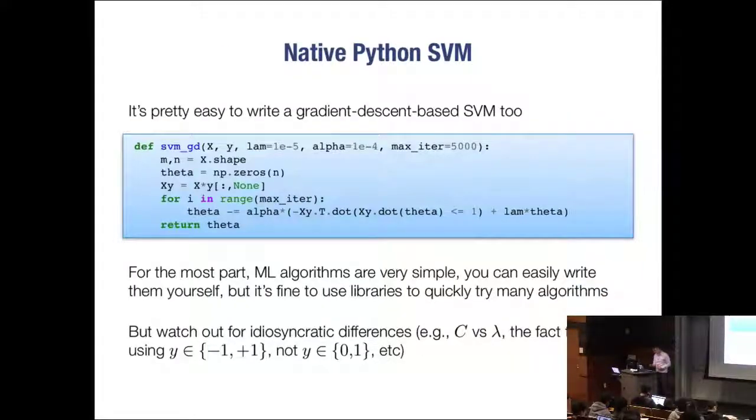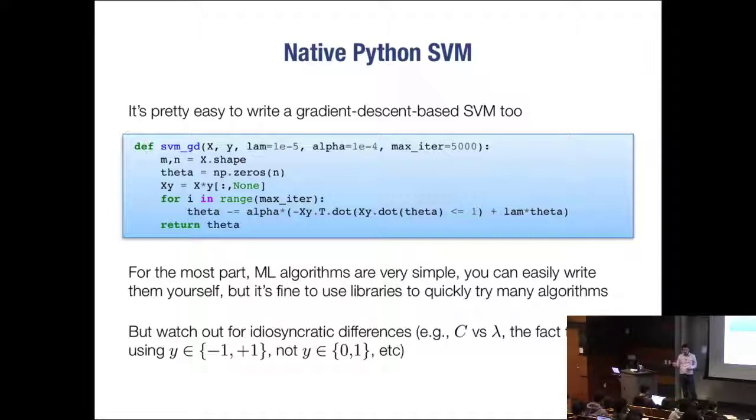And so with that being said, here is an alternative way of running a support vector machine, which is the manual way. This is actually computing gradient descent on a support vector machine, solving it with some number of iterations here and with some alpha. And I'm actually using the lambda formulation, not the other one. So the point here, and this is the other flip side, is that, unlike, I don't know what's a good example of a third-party library, like a web scraping library, right? You've probably written something like that yourselves already. So now I can tell you, you don't really probably need to write your own web scraping library to do data science. You can use one out there because it's well-defined what it's supposed to do.